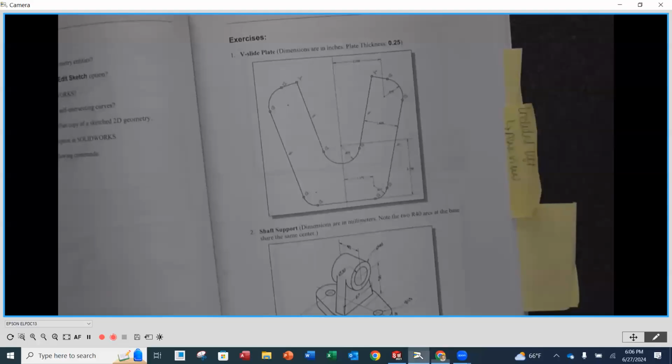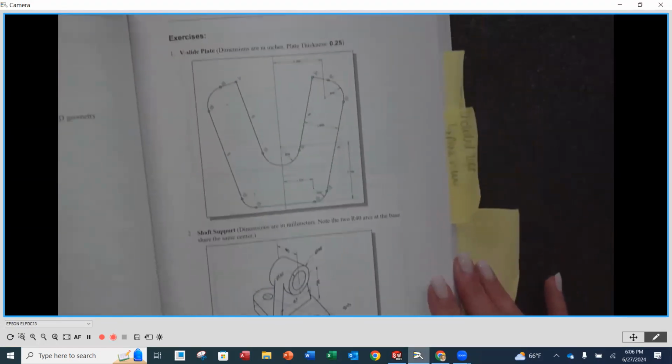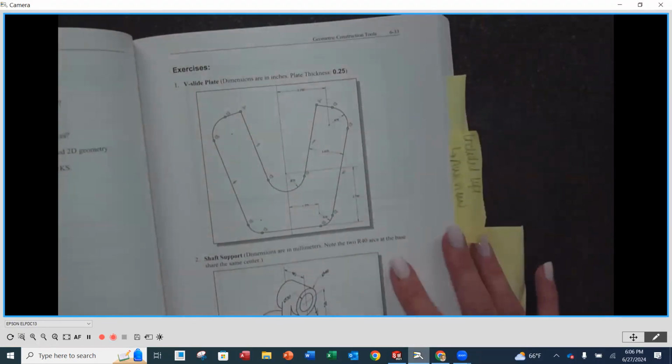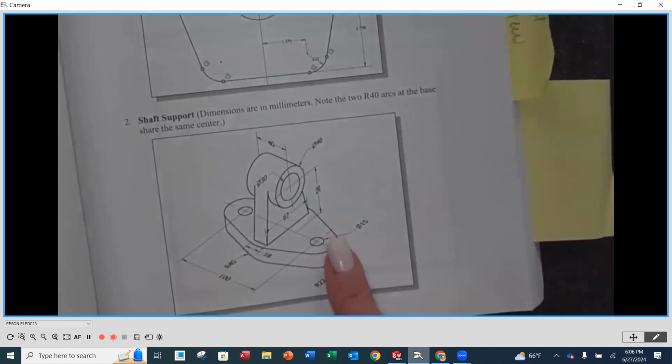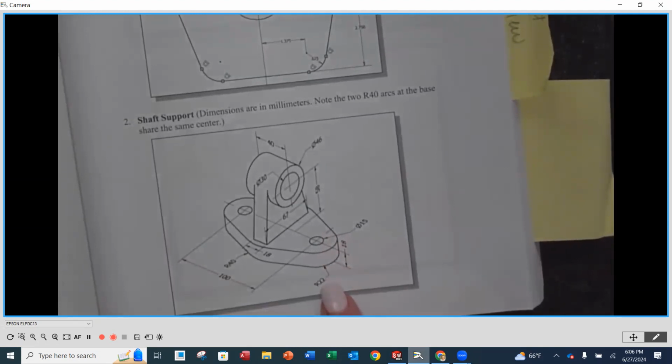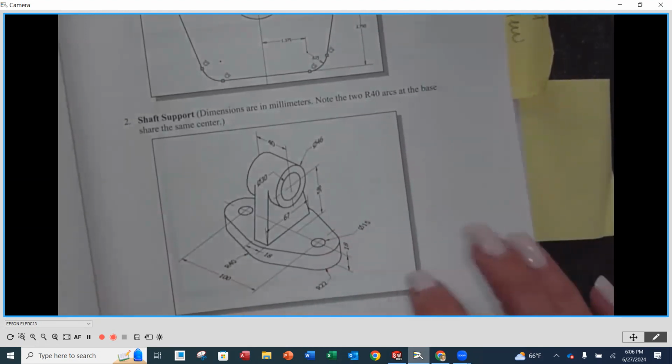If I go underneath my camera, the Chapter 6 problems start on page 633. The first one is going to be the shaft support. You'll create this model, and then you're going to be adding the material and the dialog box for the mass properties. So that's your first one.